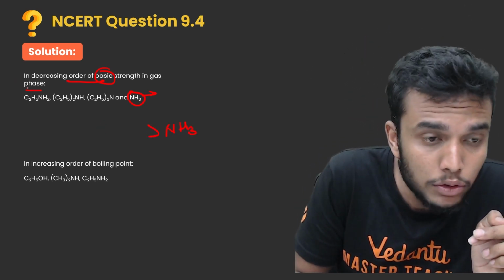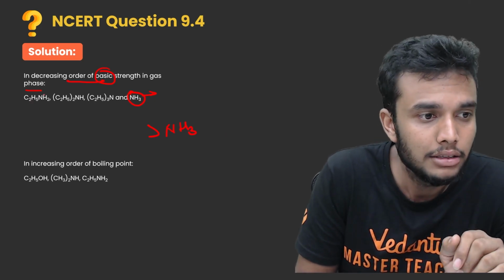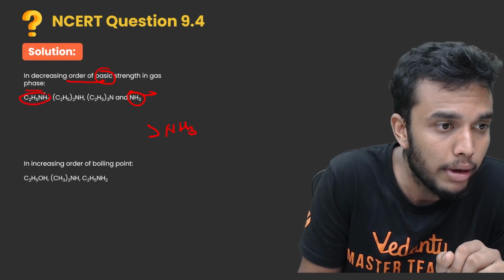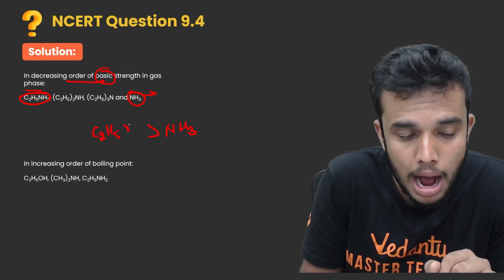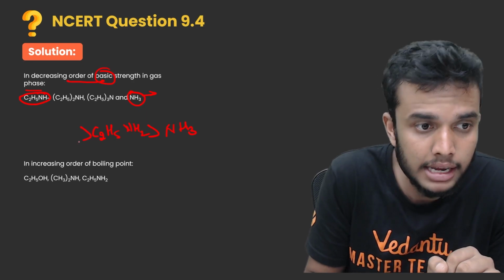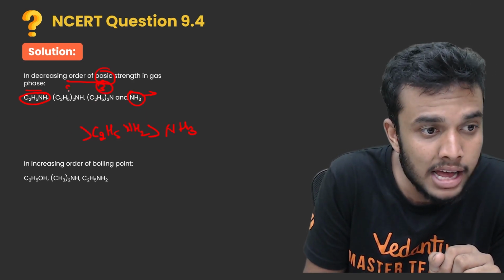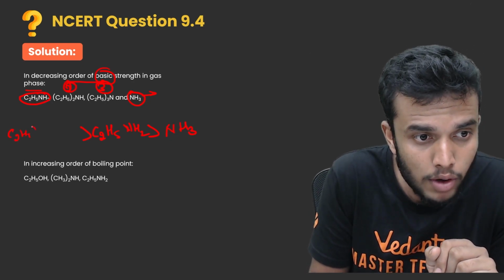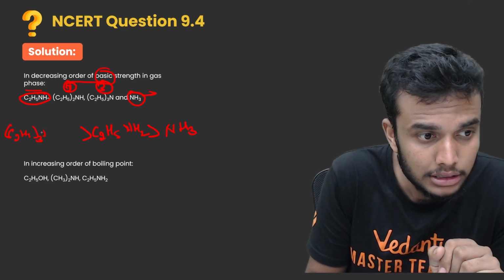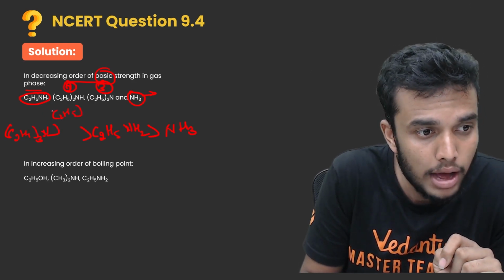Next, compared to these three, let's move on to these three. The amine group is already clear. Here, this one is the aniline group. It has high basic strength compared to amine. Next will come aniline. Then here three electron donating groups are there. Here two are there. That's why first this one is coming: C2H5 3N, and the second compound is C2H5 2NH.